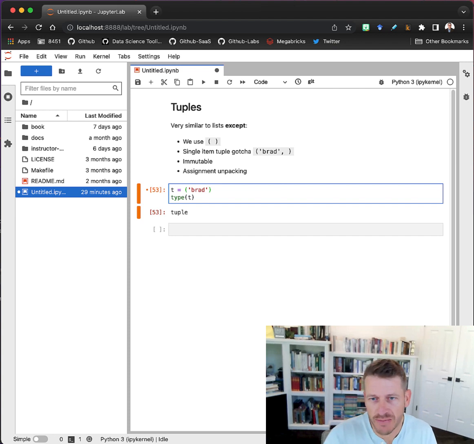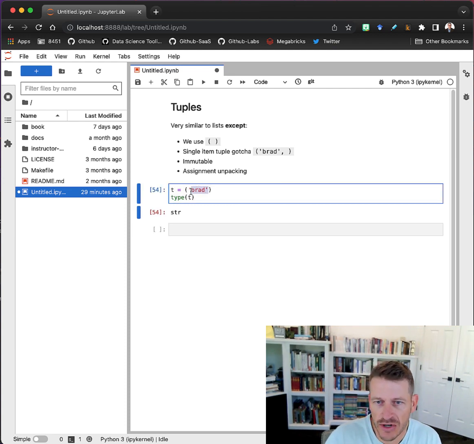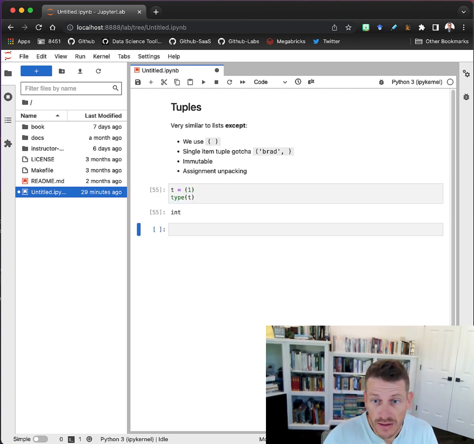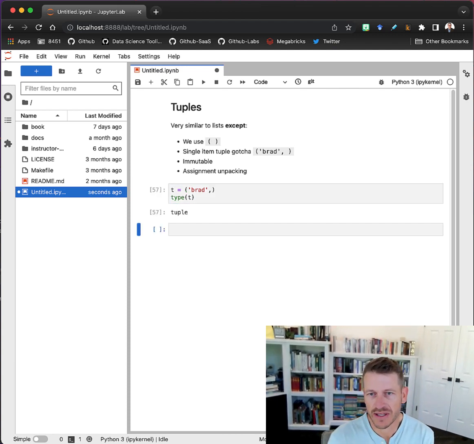If we just supply the one item and do nothing else, then the actual object is going to be whatever data type that item is. If it was an integer, it would be an integer. If it was a decimal, it would come up as a float, and so on. So the issue here is we are not actually creating a tuple. To create a tuple that only has a single item, we have to include this comma. That signals that, yes, in fact, we are trying to create a tuple, even though we only have one item in there.